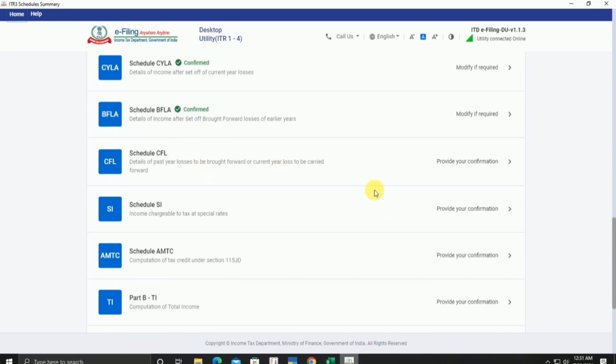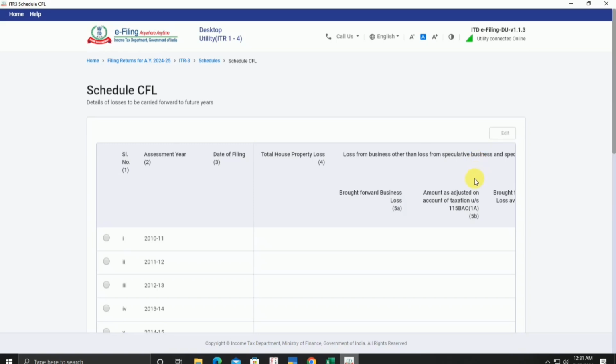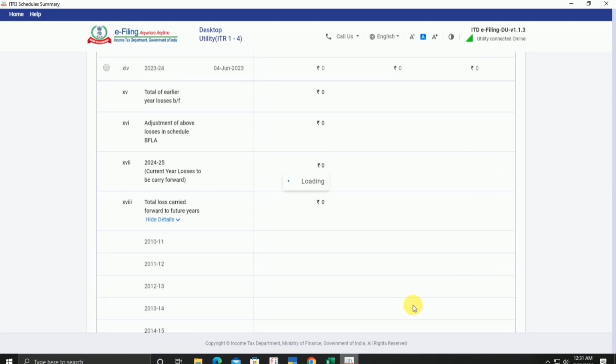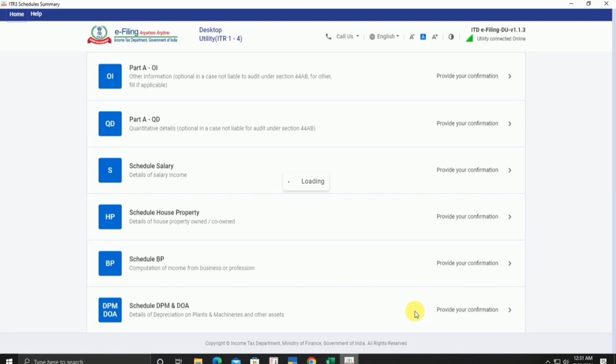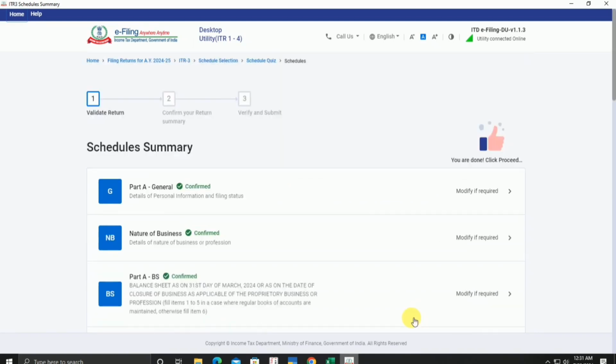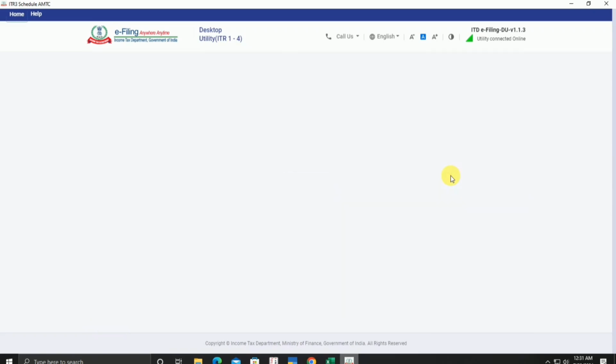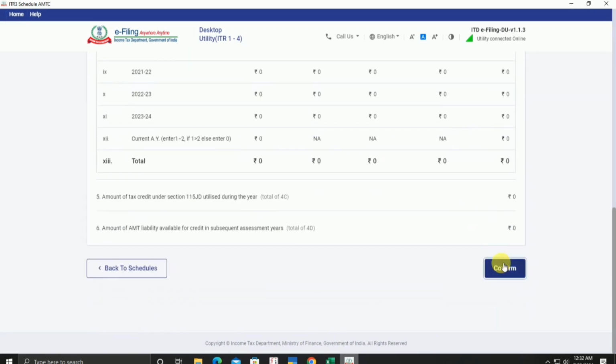Just come down, click on CFL, carried forward losses. Let it load because it will take time, I think. Click on compute set off. Then come down again. We do not need to click on this. We need to click on AMTC. Click on this. Just need to confirm. That's it.